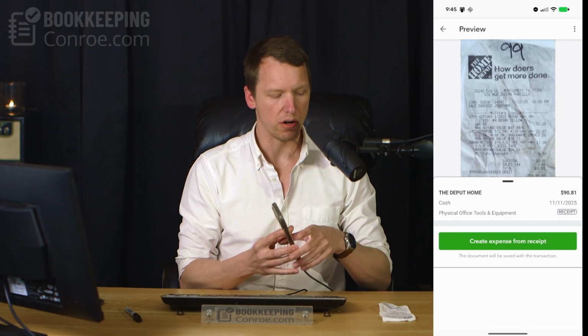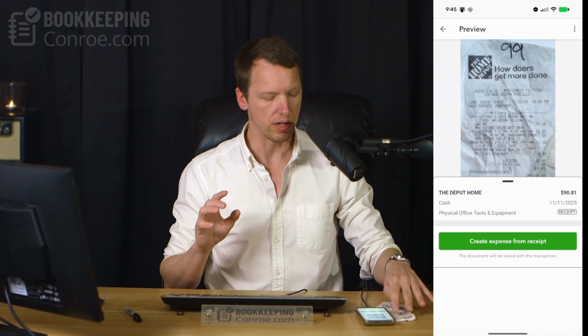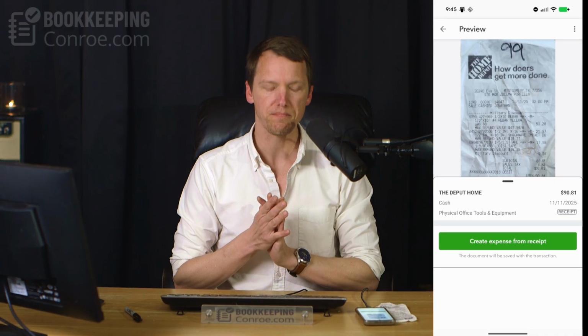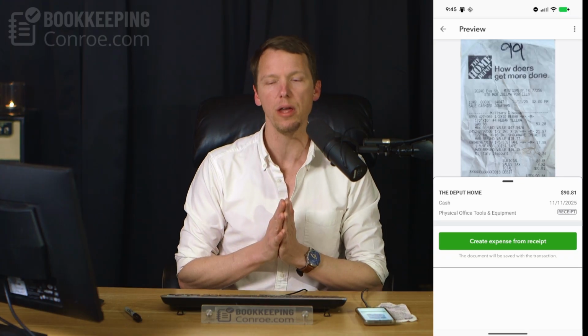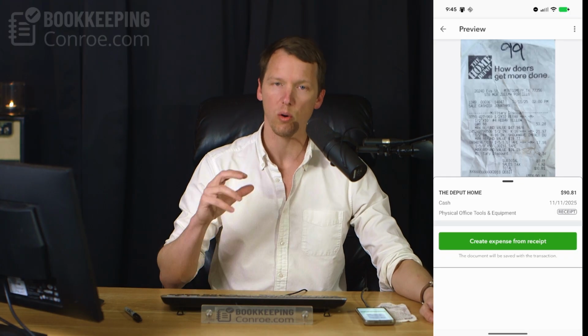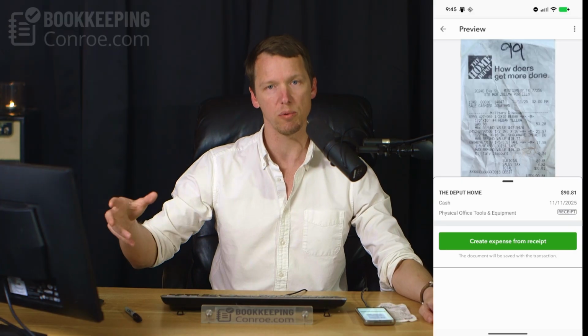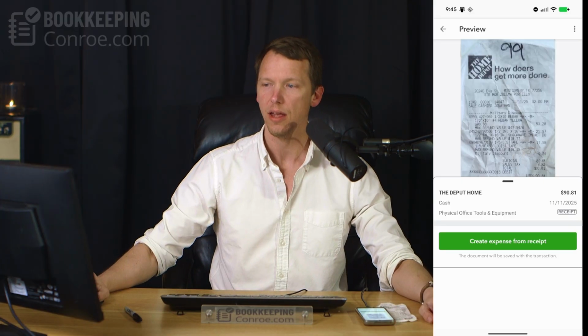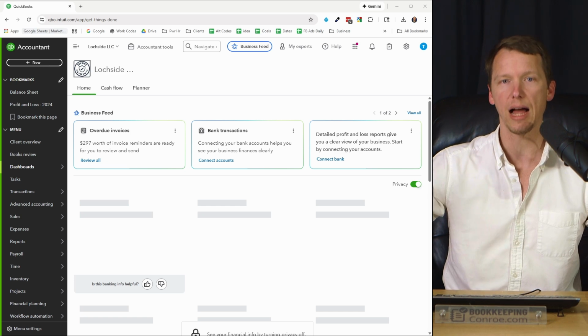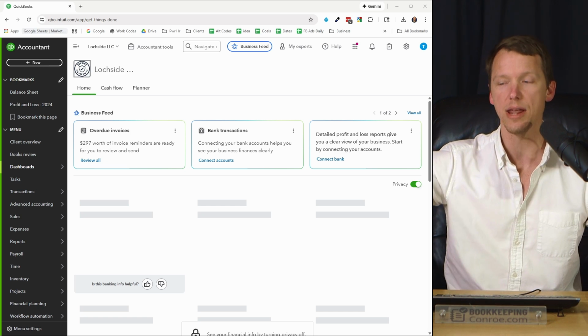And you can leave it. If you're the business owner, you can say my work is done. You don't have to hit the green create expense from receipt. But right now what I want to do is take us into QuickBooks so that you can see what your bookkeeper or whoever's doing your accounting in QuickBooks is going to now experience. So I'm here in my dashboard of QuickBooks, or I should say I'm in the company's QuickBooks dashboard.